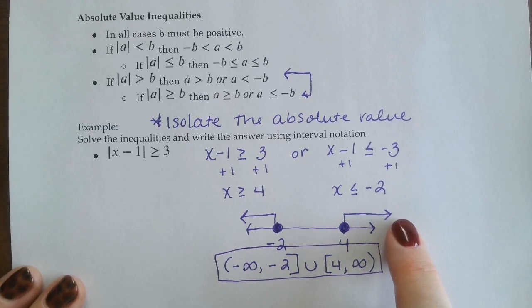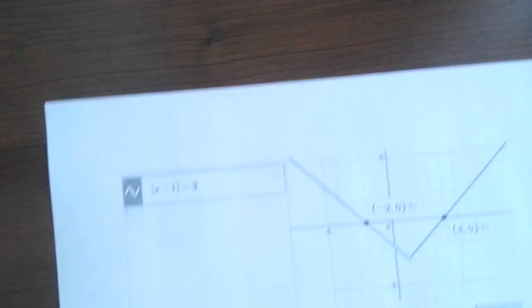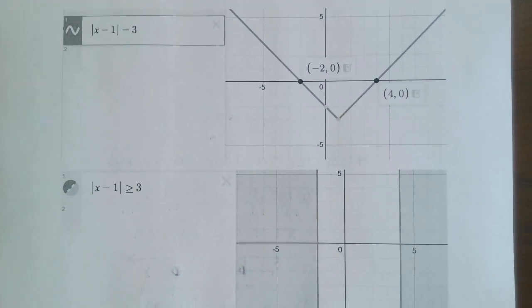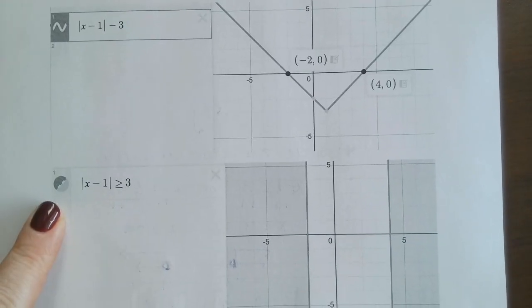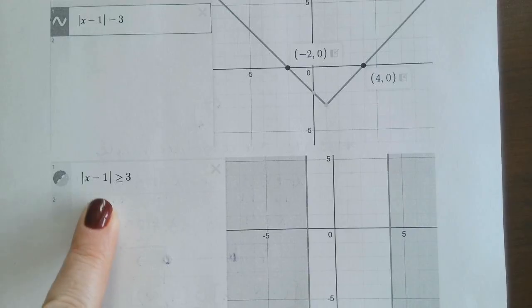And while we do have a little graph here that can help us, sometimes seeing it in a 2D picture of what's going on with the absolute value function is also useful. So on my next page, I already have the graphs here, the two different ways in which we can graph. I'm going to look at this bottom one first, because notice I put this exact same function. I didn't change anything inside. I just put exactly what was stated in the problem without moving anything.